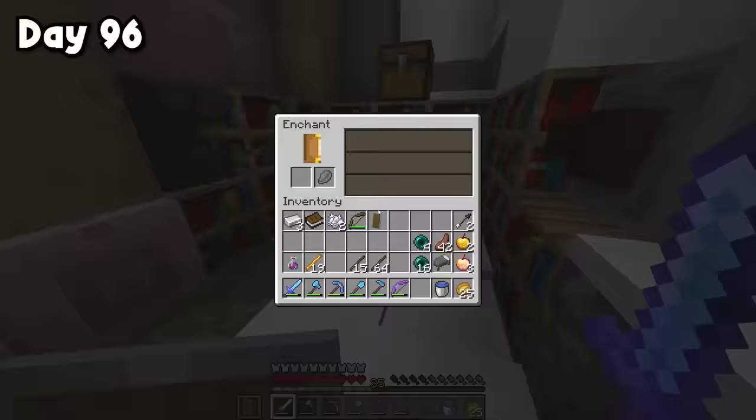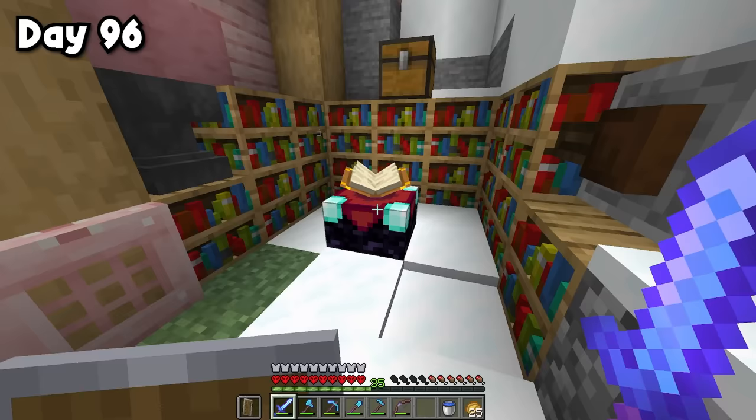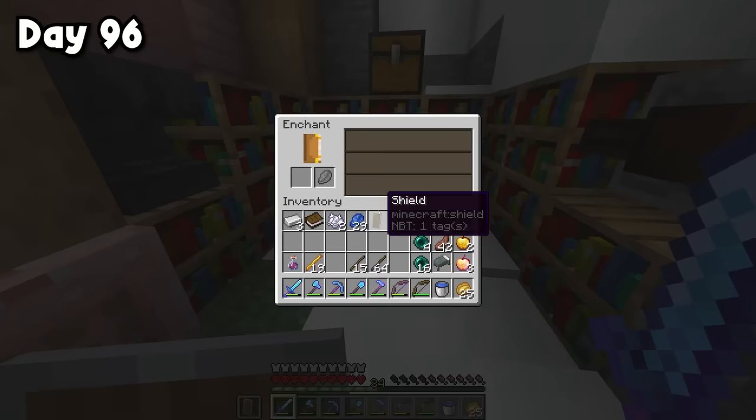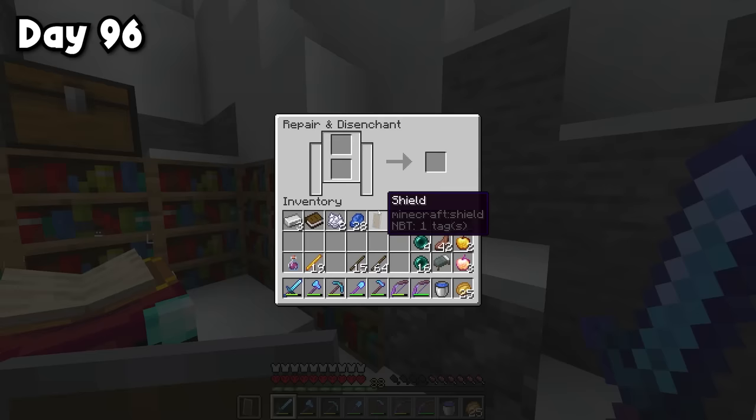Okay, power three. What about a book enchantment? Nothing very good. Okay, where's my lapis? Here we go. I guess I'll just do a small one and then disenchant. Let's try again. Ooh, power four. Should I try it? I don't know. I don't know if it's worth the risk. I'm gonna do a small one again and then disenchant.